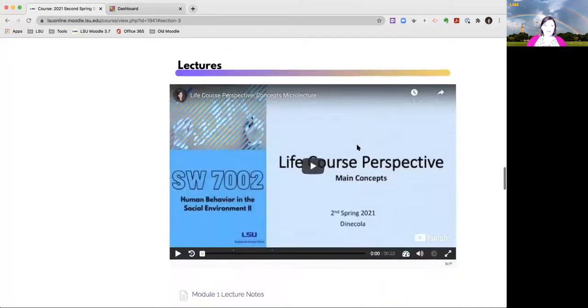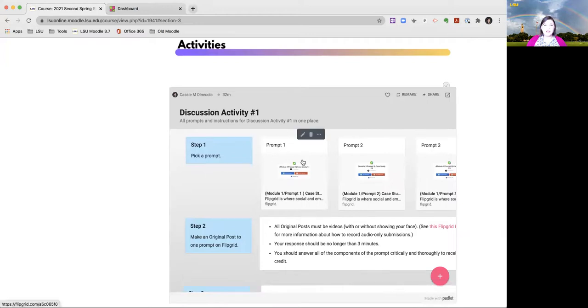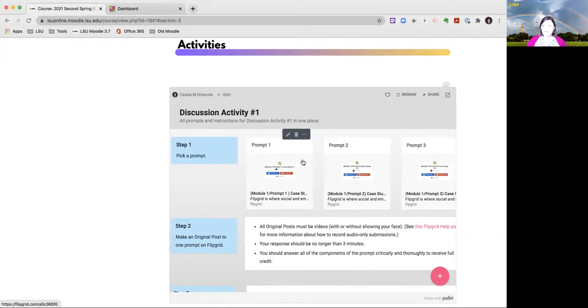If you scroll down to the activities section, you will see that I have all of these instructions in one place for you. This is for my visual learners. This is set up a little bit differently for you to see it all laid out.